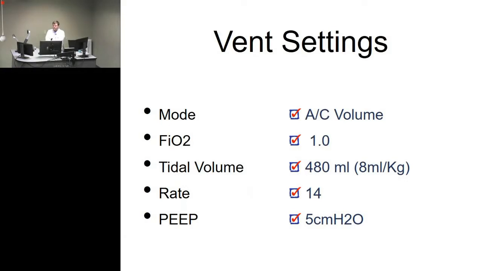And then PEEP is your friend in ARDS. So start to work your PEEP up. And there's ARDSNet PEEP tables. All you got to do is Google ARDSNet and PEEP, and they'll have the table right there. There's a low PEEP and there's a high PEEP. And it tells you if you're on this much oxygen, FiO2, you should be on this much PEEP. And those are good tables to follow.